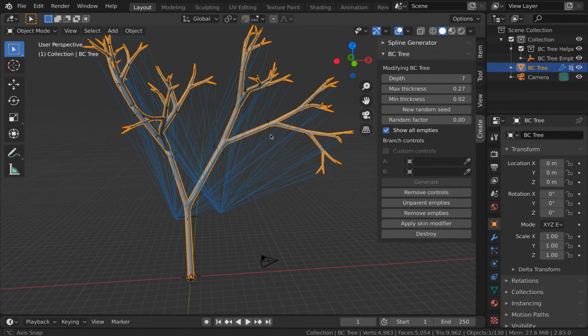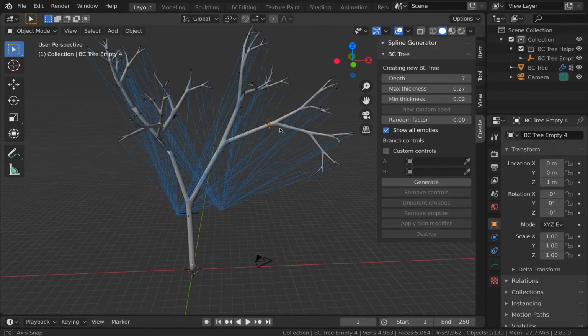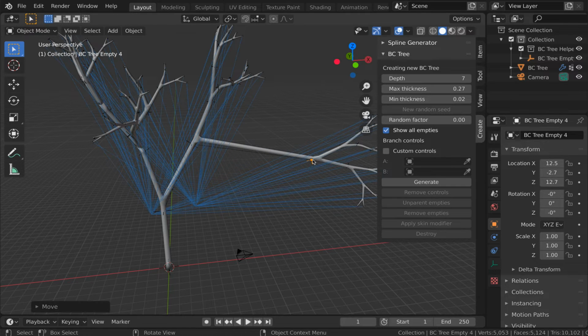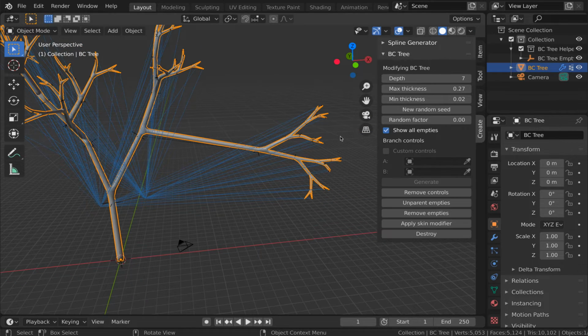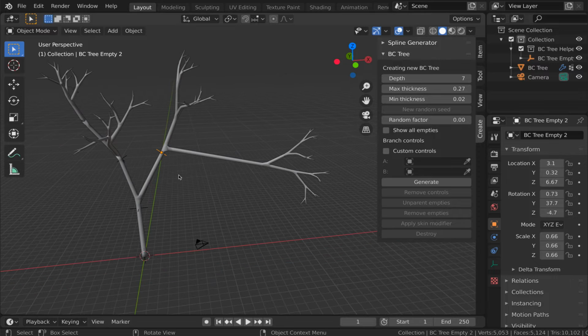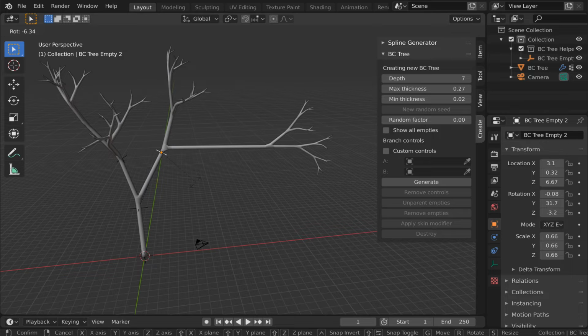And so if you wanted to, you can actually modify the shape of the tree by grabbing one of these empties and moving it. And that modification will remain even if you continue to modify the control empties. So for example, you can see I've stretched this one branch out. If I rotate the control empty, that stretched branch remains.